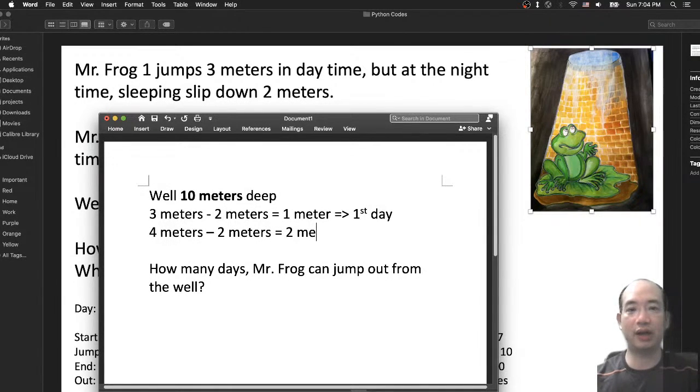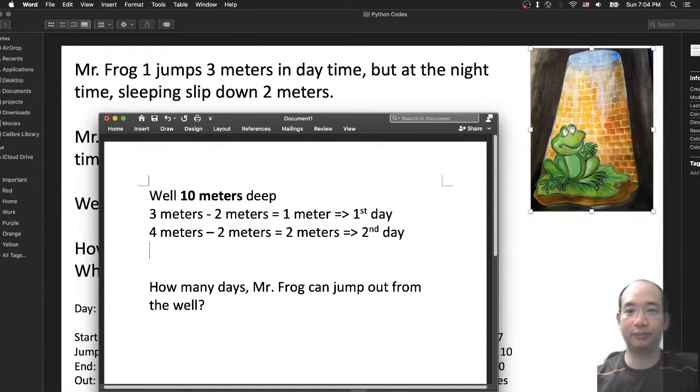That's day 2, the second day. Now again in the third day, you have 2 meters. At 2 meters, now you jump 3 meters, so you get 5 meters.